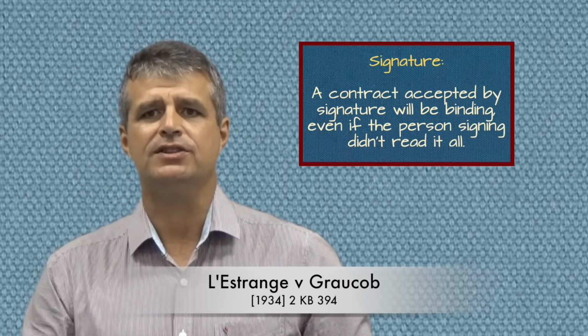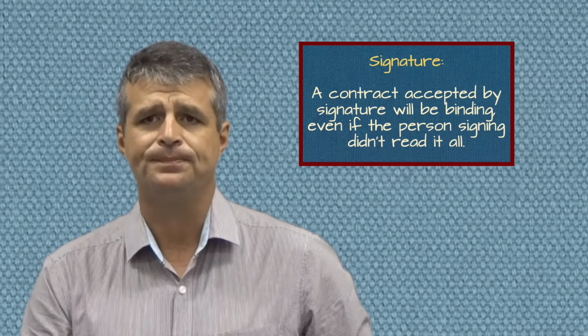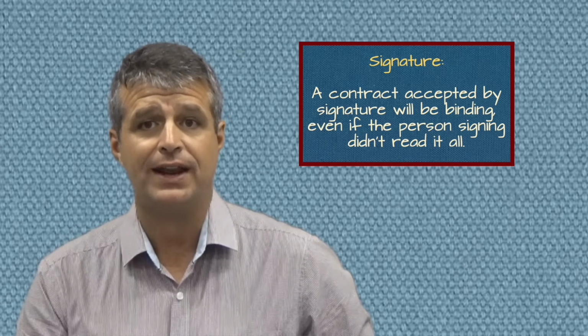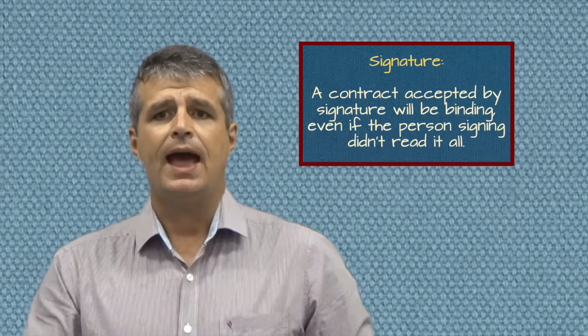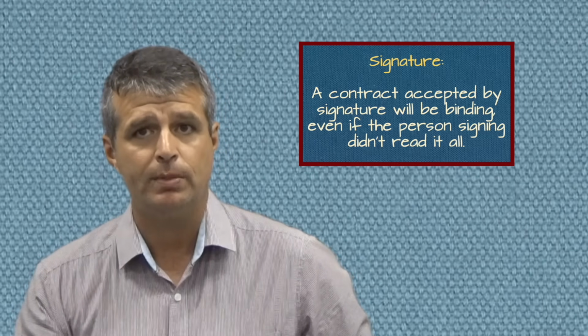Okay, so now we know the different types of term. The next thing we need to think about is how we can tell whether a term is actually part of the contract at all. We call these the rules of incorporation. Obviously, the easiest and clearest way to incorporate words into a contract is by signature. If you sign a contract and you acknowledge that you've done so, then in general terms you'll be bound by what you have signed. This is the case even if you haven't actually read or understood the contract. As long as you knew it actually was a contract, and as long as you signed it, well, you'll be bound by those terms.